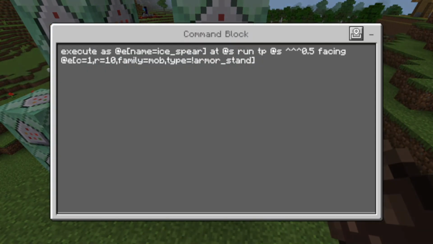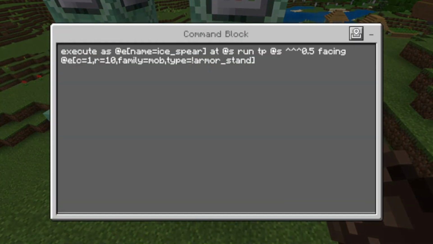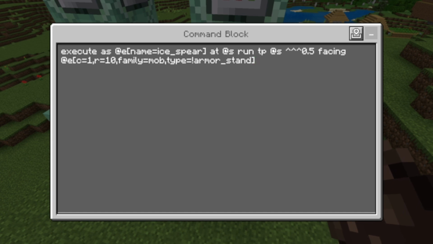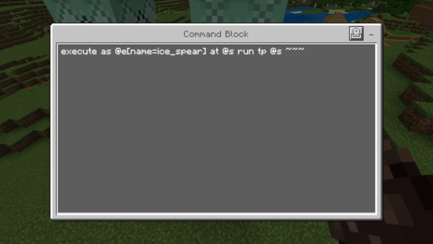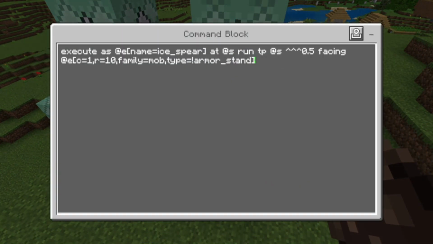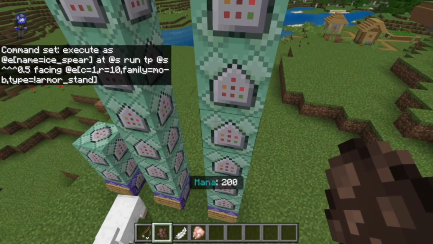These just make sure... wait, I think it was a row of 3 command blocks, right? No, it was a row of 2 command blocks that teleport them towards the targets. And this makes sure that if there is no target, the armor stand or the projectile is just gonna float in the air until there is a target within range. Oh, and yeah, before I forget about it, this tests for targets within a range of 10 blocks. You can increase or decrease this range however you like.